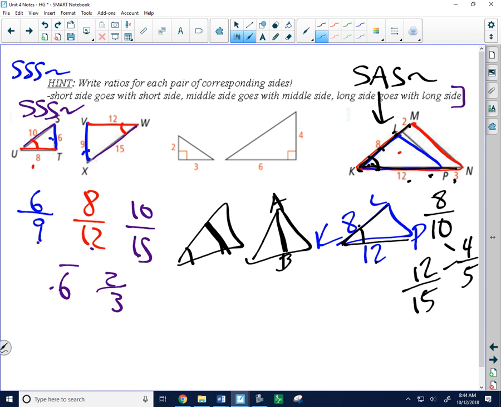Any thoughts on those that we did? Is there ever a situation where you would switch it, like angle LKP congruent to PKL? That's a good question. Not that I can think of. However, what's interesting about this one, to answer your question, I don't think so, though. Something else that you could say is angle LKP congruent to angle MKN, and it's still reflexive because that's the same angle still. I named it differently.